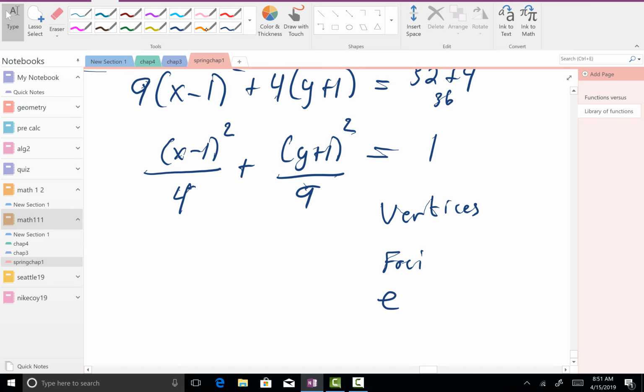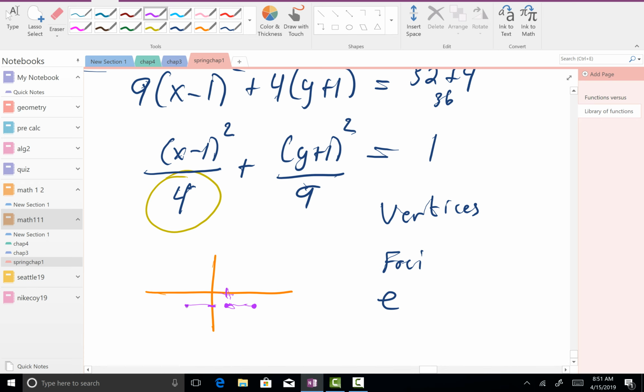Okay. I think it would be helpful even just to kind of sketch this out a little bit, just so it can help me with my vertices. So let's see. Where's my center point? 1, -1. Okay. And so on the x, which way am I going to go here to get to that vertex? On the x? Left to right. Right, left 2, right 2. Okay, so I'm going to move over 1, 2, over 1, 2.